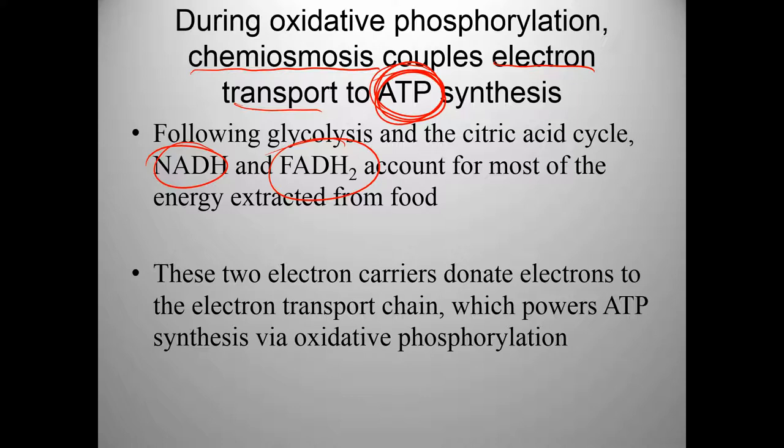In this case, your electron carriers donate electrons to the electron transport chain, and this electron transport chain is tied together with the production of ATP. So we have oxidative phosphorylation, and this term tells us two things. Oxidative is telling you that some molecule on the way is going to be losing electrons, others are gaining. And this process is allowing for a phosphorylation reaction, specifically, the phosphorylation reaction needed to make ATP.